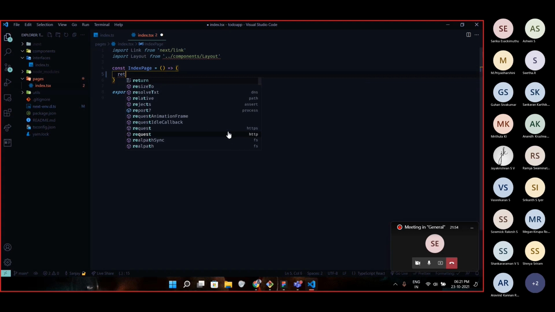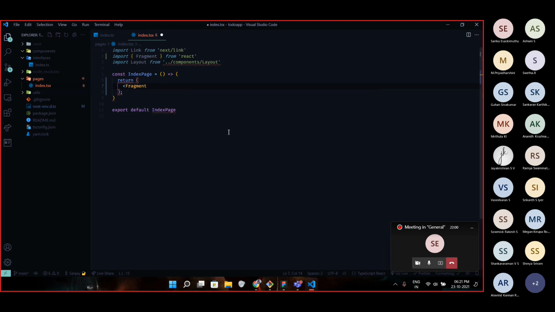So let's return something, return a fragment. A fragment is similar to a div, but it's kind of an empty div. It has nothing inside it for now. The index page is the home page, an entry point for the web app.